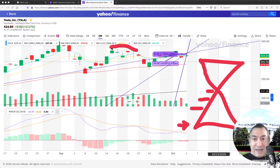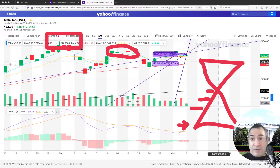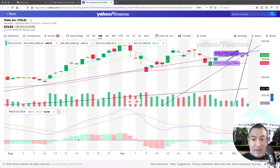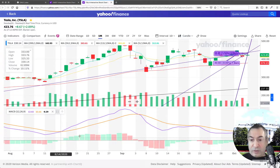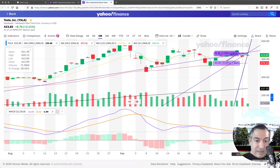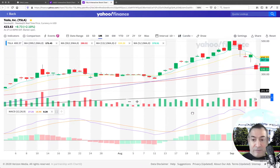You reduce risk because you buy in small quantities. We bought at these high levels — even higher actually — and we only bought a few shares. We bought a few shares here, here, here. If we would have bought everything in one shot, that would have been a problem. If you follow the cycles of Tesla you can see that more or less, from the 14th of August to the 4th of September, it's about half a month to one month.